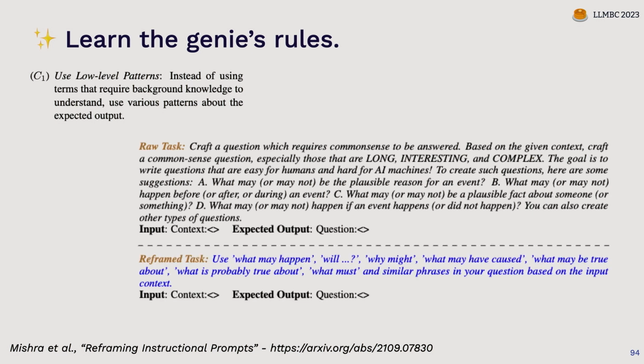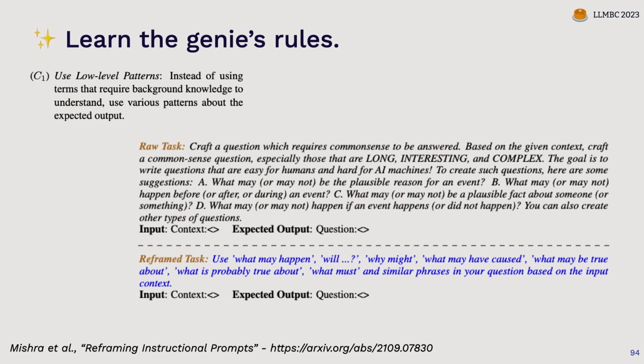Rather than having a long task, which includes high-level concepts like the idea of a common sense question, the idea of long, interesting, and complex questions, goals that relate these concepts like AI and machines, things that the model might not understand from its simple instruction training, instead, you can reframe a task to be really concrete and really simple.